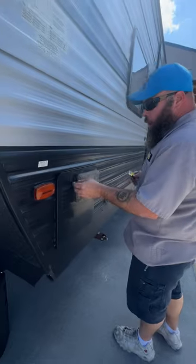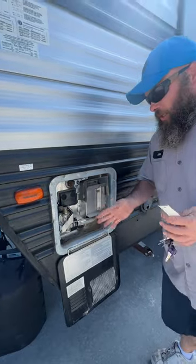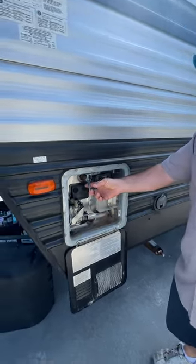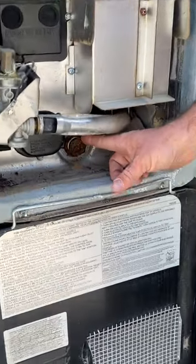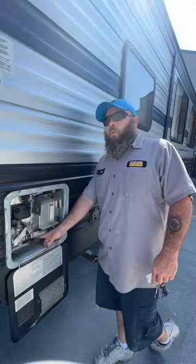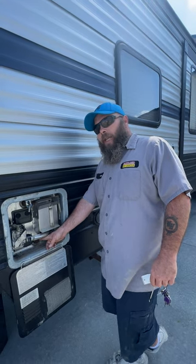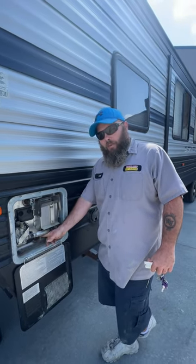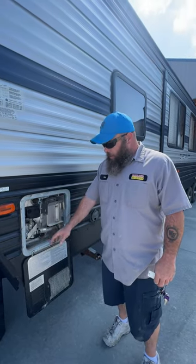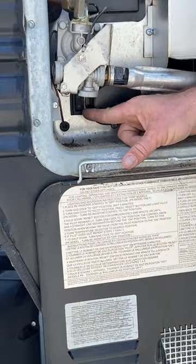As we come around to the off-door side, you're going to have your water heater here. You always want to make sure you get all the water out of this unit. To do so, lift the lever to relieve the pressure and remove the anode rod down here. It starts out the size of a thumb and works itself down to the size of a coat hanger — it attracts the impurities in the water so it attacks the rod and not the tank. This takes a one-and-one-sixteenth socket. This is a gas and electric option; the electric switch is located down here with an off and on position.